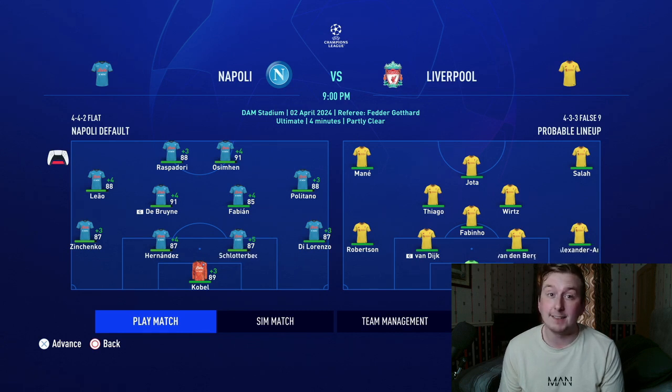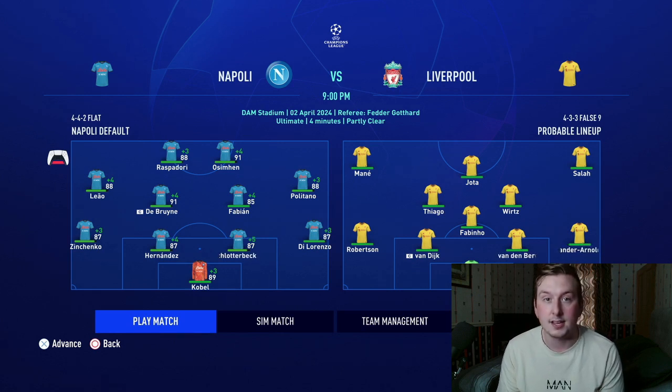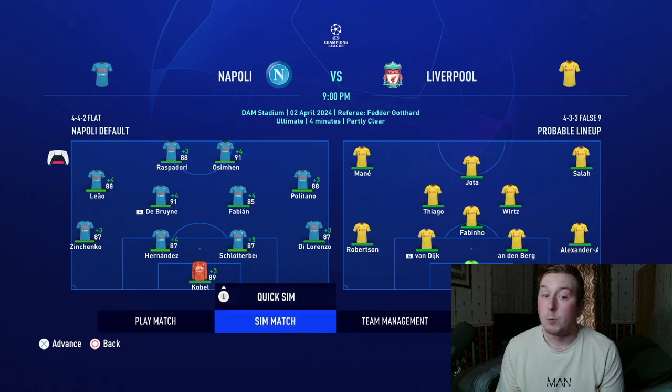I have to say, Liverpool are a different beast in FIFA. Their front three, Salah, Jota, Mane, their middle three. Oh, that's where Wirtz went. He went to Liverpool. Wirtz, Fabinho, and Thiago. Then it's Robertson, Van Dijk, Van den Berg, Trent Alexander-Arnold, and of course, Alisson in between the sticks. Now, on paper, our team is probably just a little bit better, but this is Liverpool we're talking about. And quite frankly speaking, I'm feeling a bit of deja vu. Quarterfinals, English team.